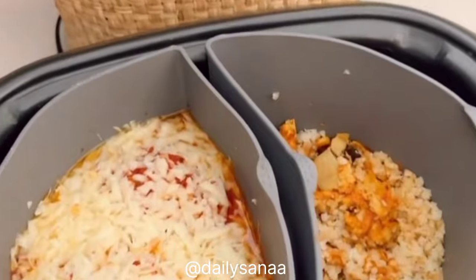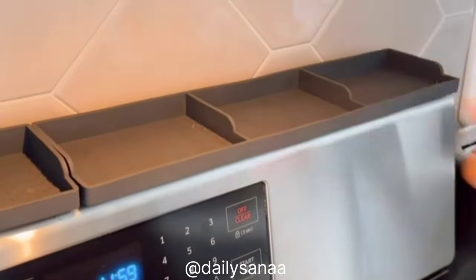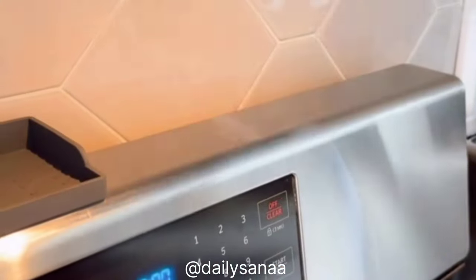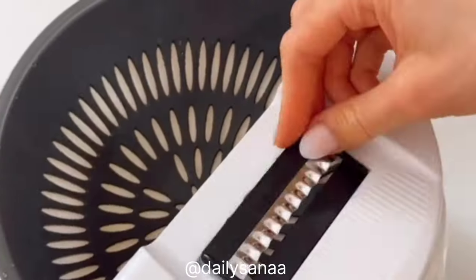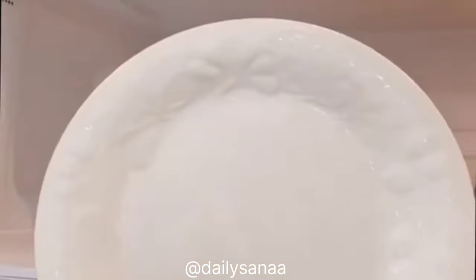Slow cooker dividers let you cook two meals at one time, making it easy to grab your meals — cleanup is fast and easy. These heat-resistant stove shelves magnetically attach, giving you more organizational space in your kitchen for spices and condiments. They're rental-friendly and dishwasher safe. This bowl has a built-in colander for easily washing produce and a removable meal prep cover that comes with seven meal prep discs.